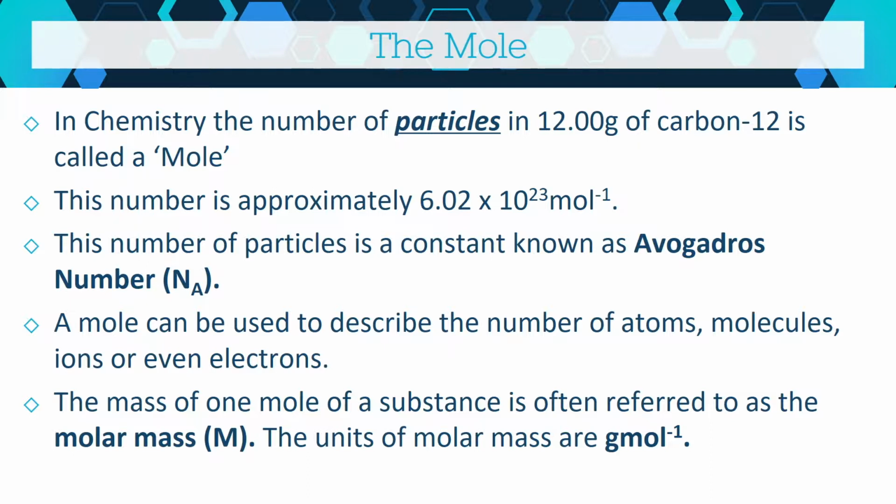When you're looking on the periodic table, you'll notice you've got a couple of numbers there. Normally you'll have going up by 1 every time the atomic number. So hydrogen's 1, helium's 2, lithium's 3, beryllium's 4, and so on and so forth. But you'll also have another number, and that number, with the exception of what it is for hydrogen, pretty constantly is always bigger than the other one. It's the bigger of the two numbers. That second number is your atomic mass, and that really is what we're talking about here. Now, that is just for an individual element. You can also talk about molar mass for molecules, and we'll look at that in a little bit and how you can actually calculate that out.